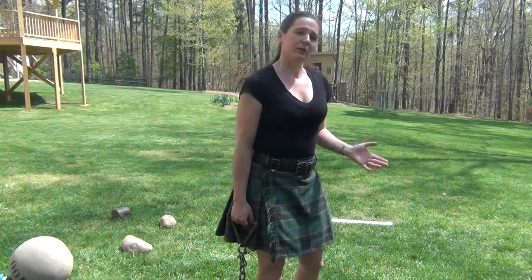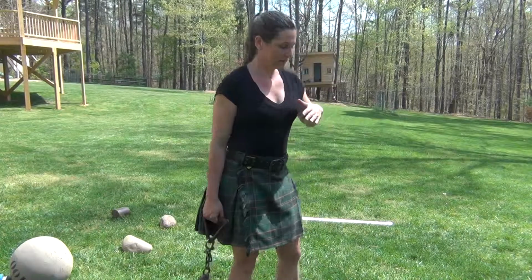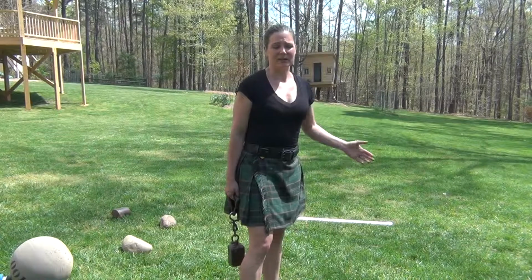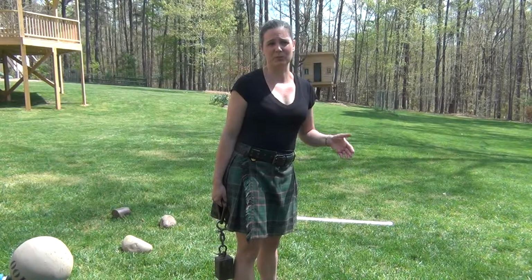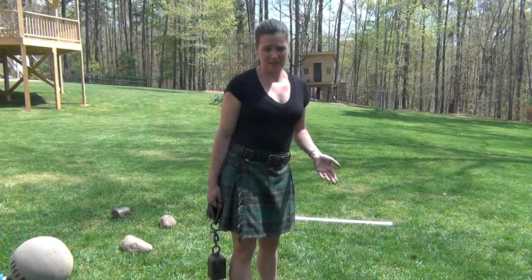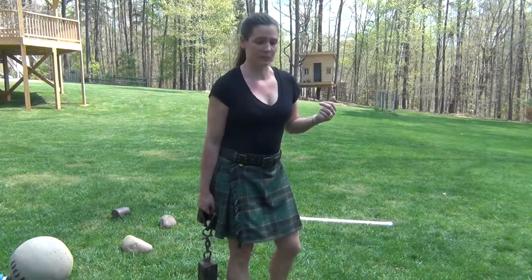Weight for distance is all about footwork and rhythm, in my opinion. And if you know where to put your feet and you know when to move your body, that's the most important part. So I'm going to demonstrate the throw. You're going to see it's a little complicated, and then I'm going to show you some ways to make it less complicated.